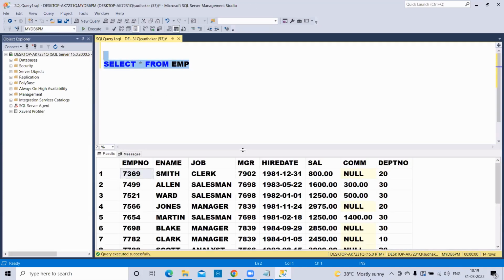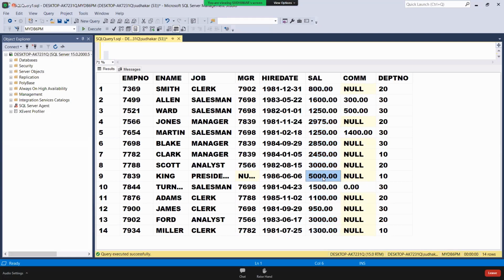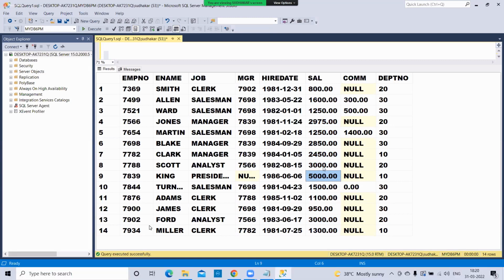This is your working table EMP, having 14 employees' data and their salaries. Now what I want to do here is find out my first highest salary, then the fifth highest salary. First, second, third, fourth, fifth highest, and later the 10th highest salary. So these I want here.